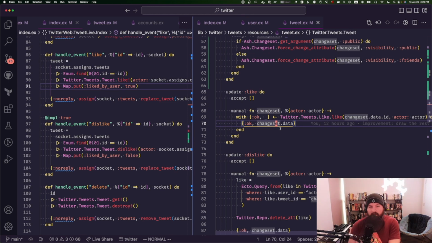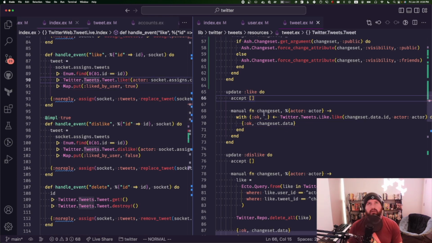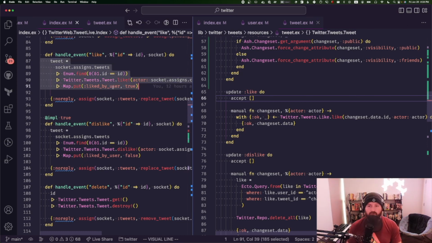Now, this is a matter of design choice, but generally speaking it gets a little bit hairy. What we could do is update the tweet and add this like, but you generally aren't loading all of the likes. You're asking things like, has this user liked it? So I could say liked by user true or something like that. But the way that it's designed now, it makes more sense to bypass that. And in the UI here, we're saying liked by user true.